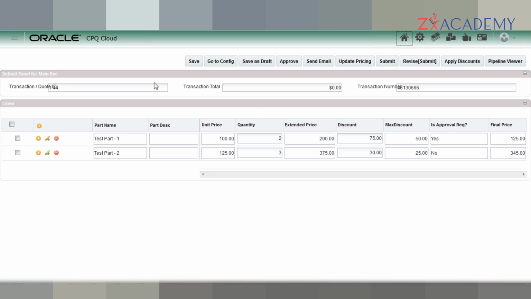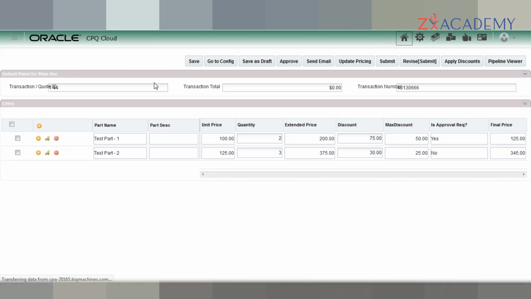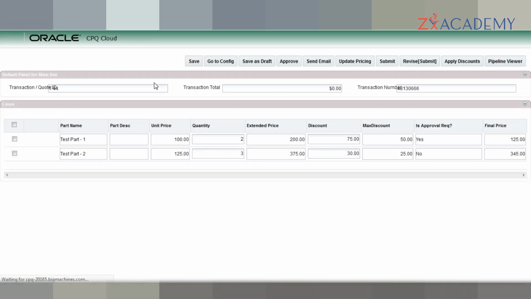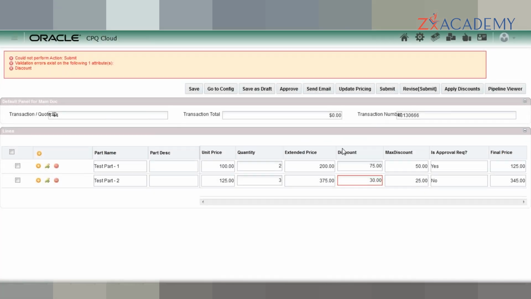Let's refresh this code. Now we have these discounts and I'm performing the submit action. Now we are seeing a message: could not perform action submit. So this is the action we linked our validation rule to, right?